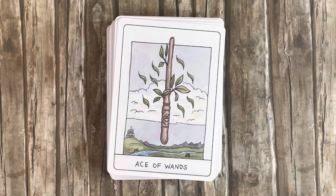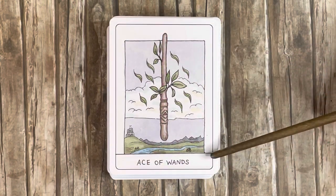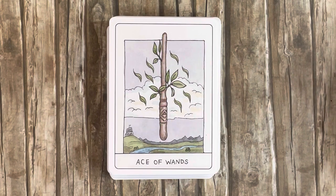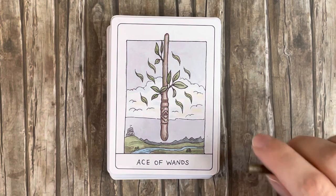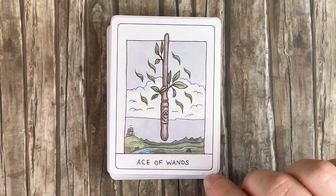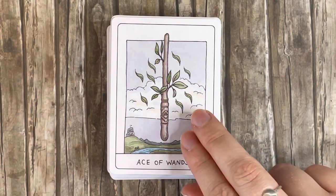Alright, so on to the minors. The Ace of Wands. So this is one thing I did notice before I ordered it and that I hesitated a little bit about, is that the minors have this same border as the majors, but then they have another border inside that border, which makes the pictures in the minors much smaller. And since these are small cards, that made me hesitate. Like, is this for me? Don't know. But I decided that I would get over it, because the cards are just so beautiful. So, Ace of Wands. Yep, pretty straightforward.